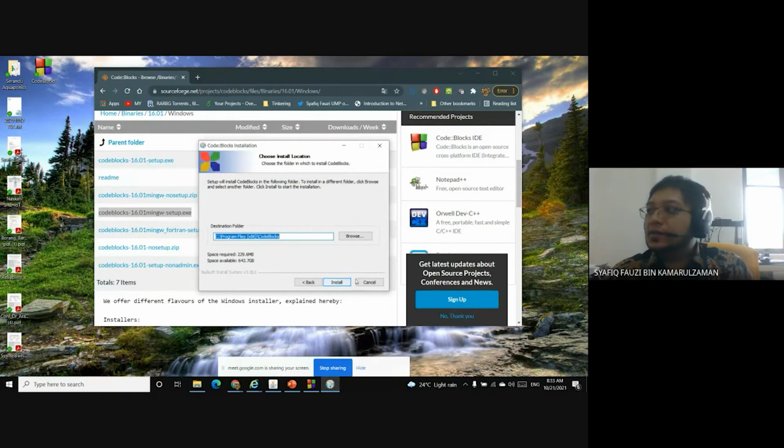Can somebody share their screen instead of me? Who is willing to share their screen? Okay, I've stopped sharing here. Anybody want to start sharing their screen so that everybody can see who is installing right now? Nabila, maybe Nabila can, Doctor. You can share? Okay, Akmal, share your screen.